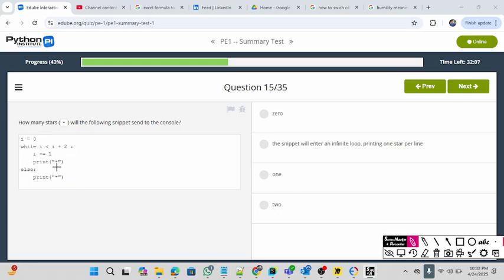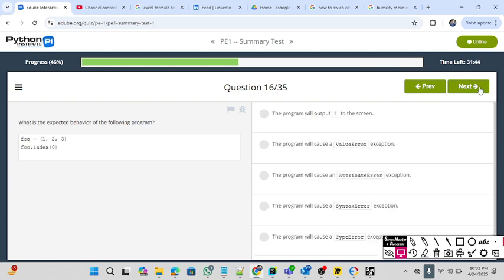So it will always go into an infinite loop because i is always less than i plus 2, since we are increasing the value here, right? It will keep printing a star per line. So this is the answer, right? Let's go to the next one.